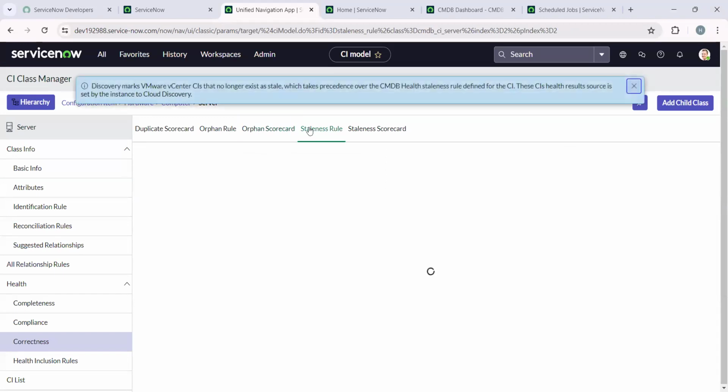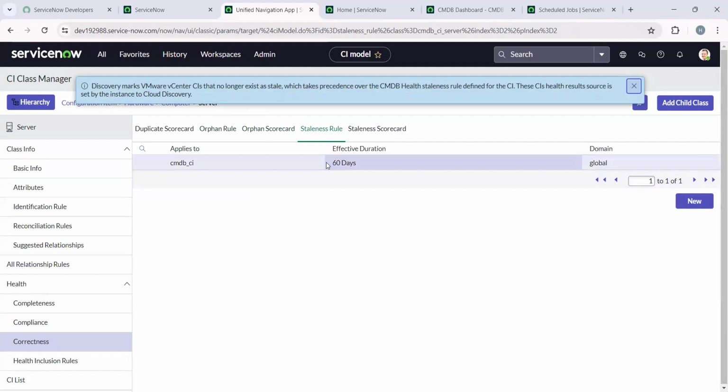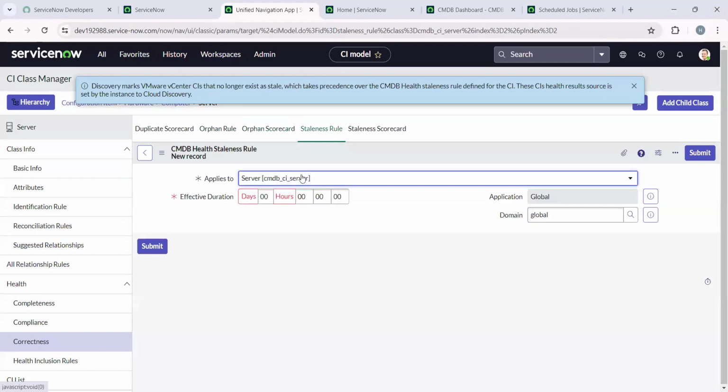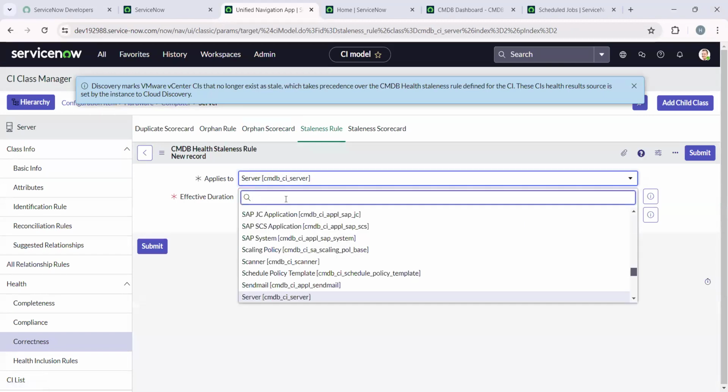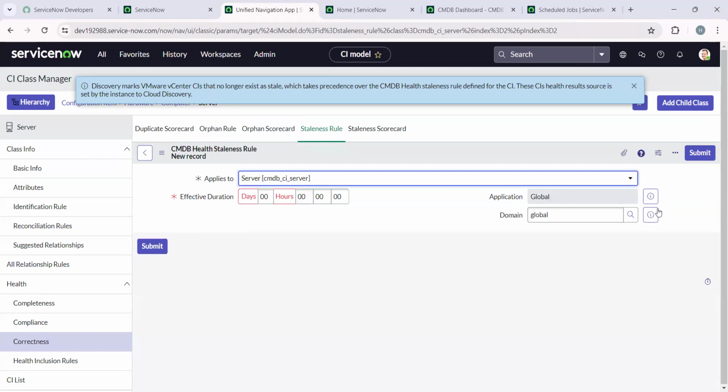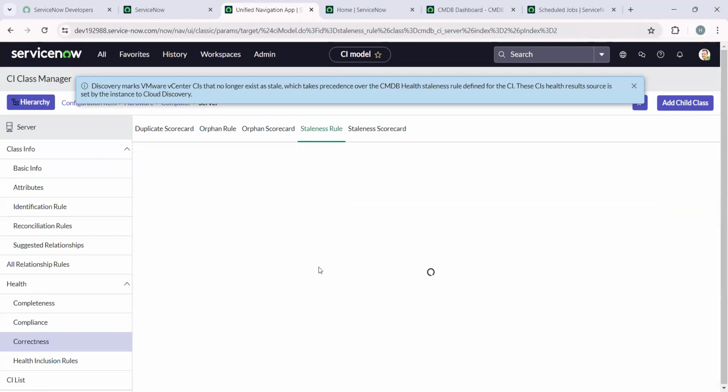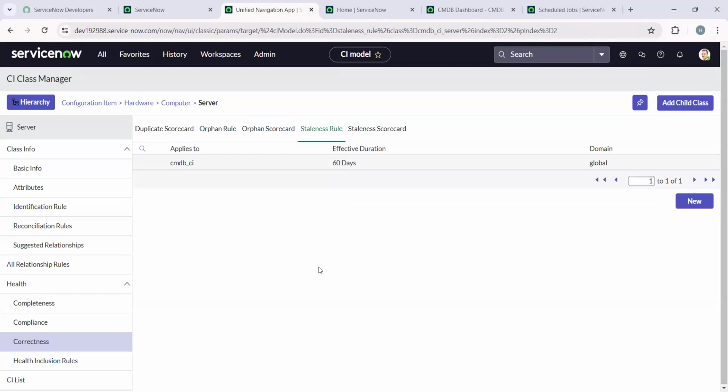And then stale CI. Stale CIs basically have a 60 days rule, but still we can create one for each and every table. For server, how many days it should be there. Like that, you can create different types of stale rules for each table also.